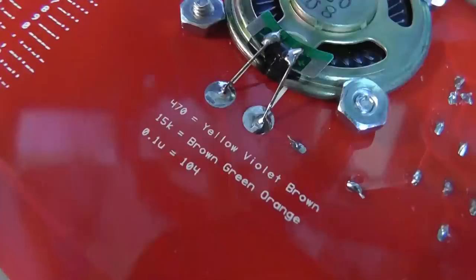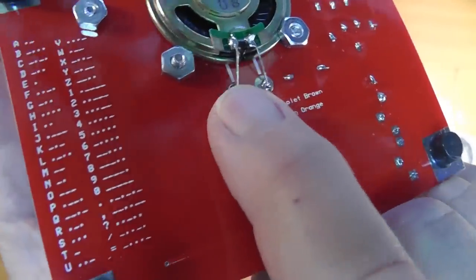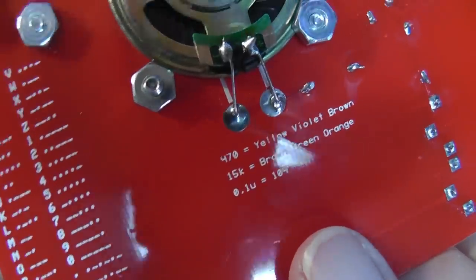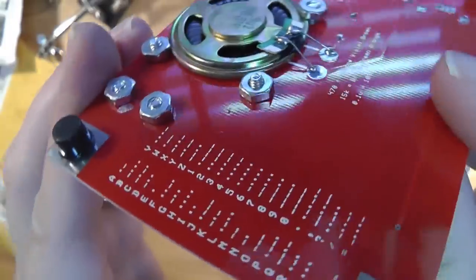Sometimes you can do what's called tack soldering, which will hold two parts together if the force pulling them apart is not large. Here is an example of tack soldering — the wires from the speaker go down to these pads here, there are no holes, and the leads are tack soldered to the pad. Note that you cannot do this with springy wire because the wire will come up while the solder is still hot unless somehow held down. After each joint or group of joints, clean your soldering tip using the small wet sponge or a copper cleaner such as this one. Always start and end with a clean iron — it's a sophisticated tool, take care of it. In another video, I'll discuss surface mount components.